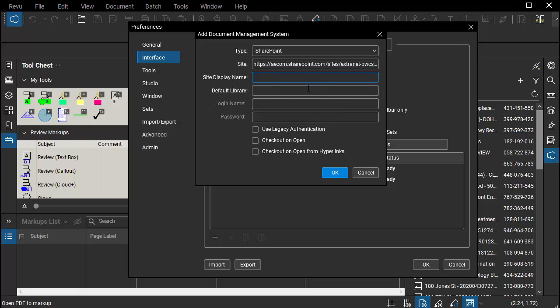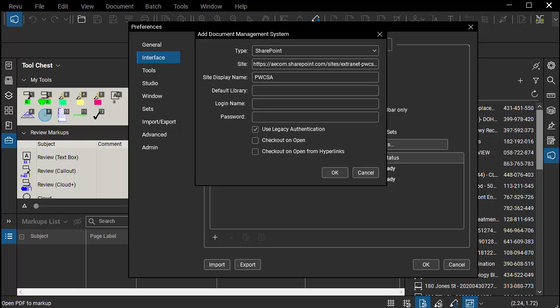Site display name, I'm going to plug in that information, although that's not needed. If you leave it blank, it won't make a difference. Default library, I'm going to leave blank for now. Then I'm going to turn on the legacy authentication.